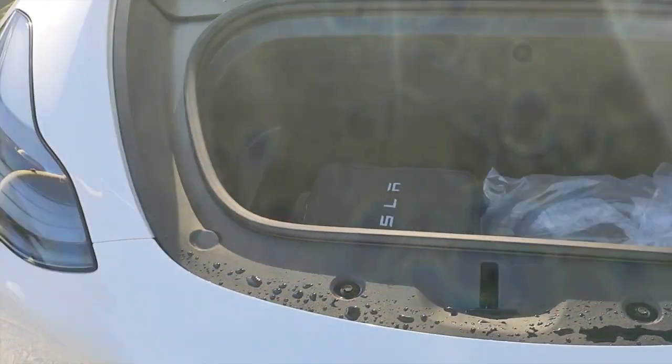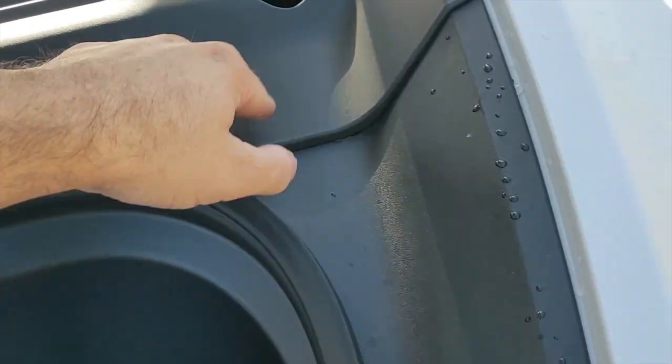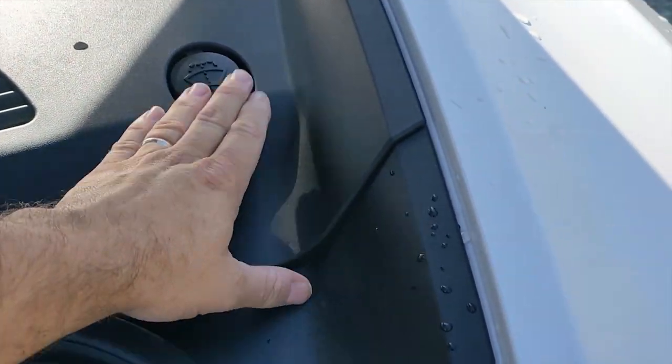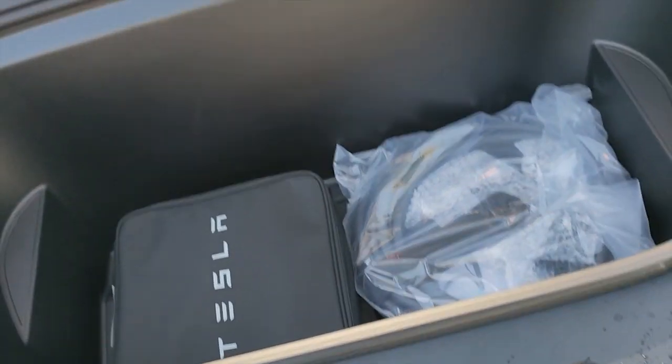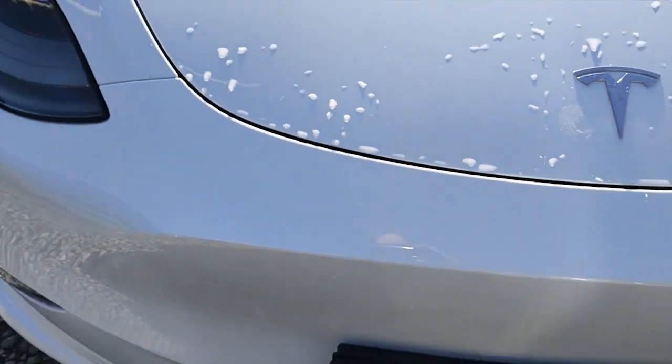There is definitely a light there. That's all right. So the night time, that will be nice and dark. While you're in the front, just make sure that these panels are secure and not loose. Windscreen washer cap. That's it. Now we're going to close it back down very gently.